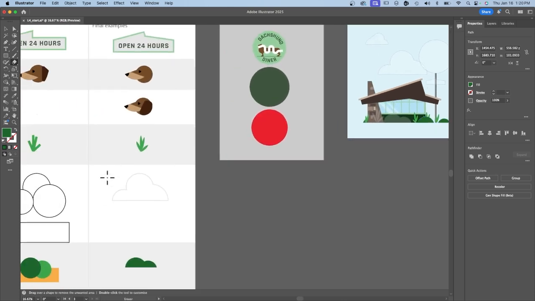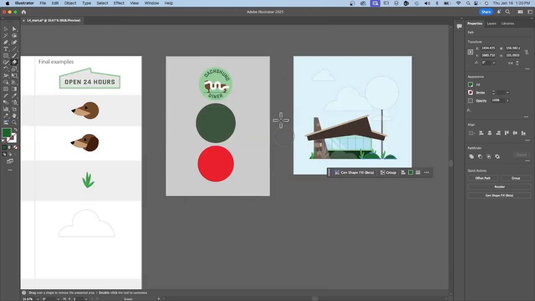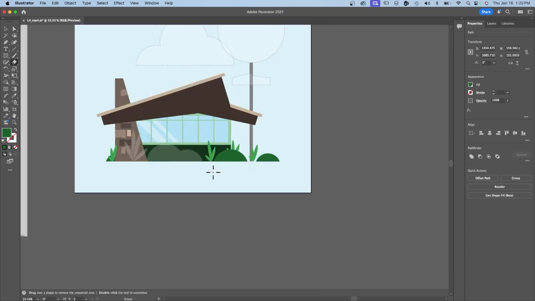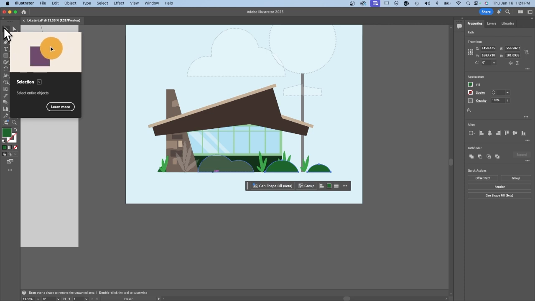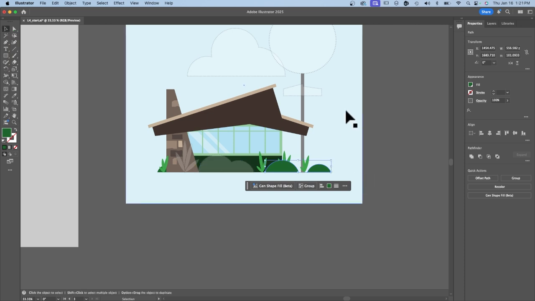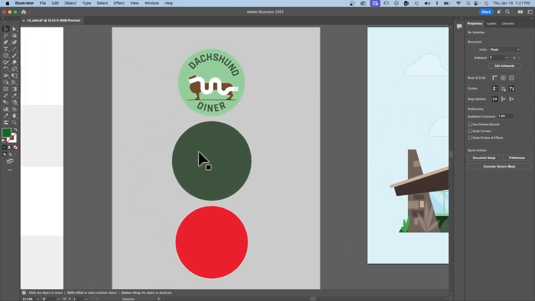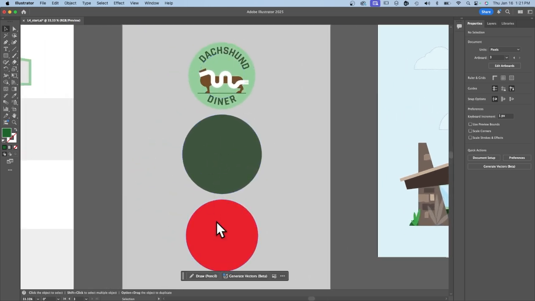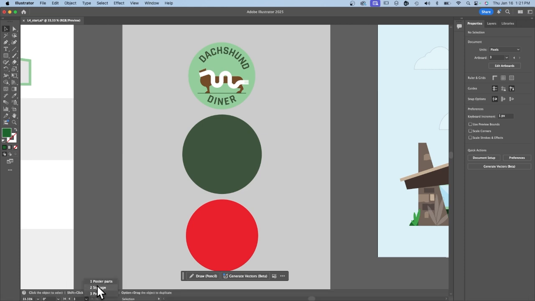And let's roll back over onto our work area document. Now let's look at the Dachshund Diner sign and Command plus to zoom in a little bit. The reason it zoomed in on this part is because I still had my selection tool on these bushes. You have to be really disciplined about selecting and deselecting things in Illustrator. So now we'll just move over here onto this part of the image. It's Artboard 2, which we can select down here. Artboard 2.